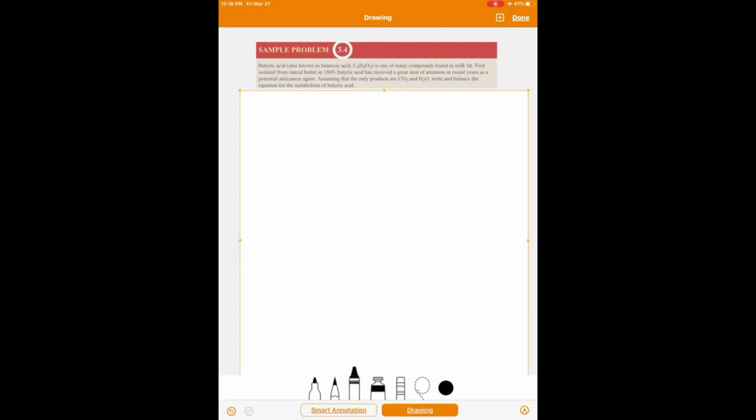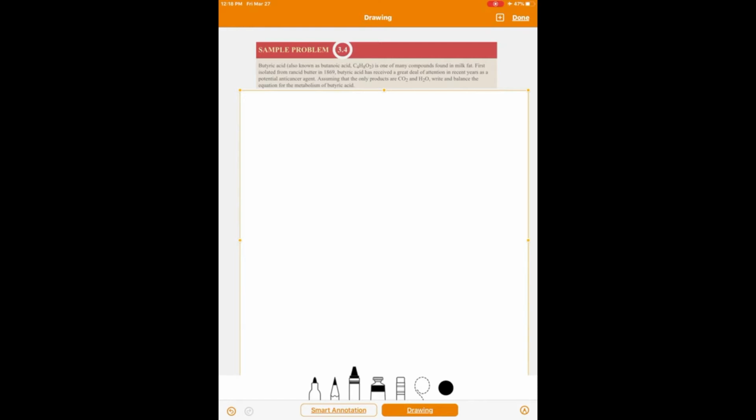Now remember, metabolism in terms of chemical balancing is the same as combustion. So combustion, metabolism is the organic compound, and recall that organic compounds are compounds that have carbon and hydrogen in them, hydrocarbons, reacting with oxygen gas. And oxygen is the oxygen in the air that we breathe. And remember, it's O2, not O. It's diatomic, it's O2, to form carbon dioxide and water. Very, very simple. So let's write the equation first.